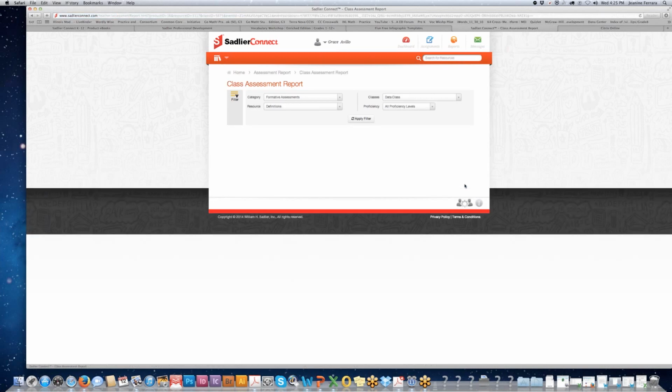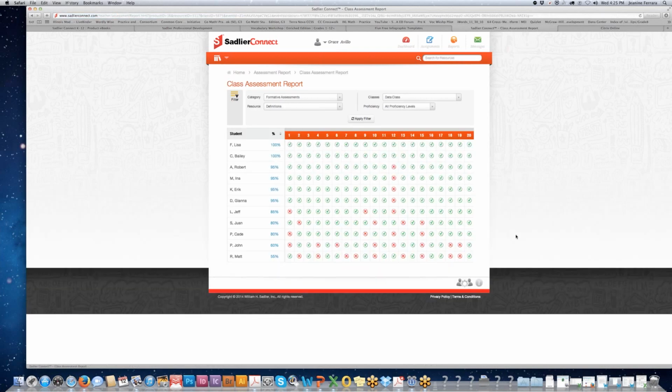I can click on the report, and at a glance, I can see student scores. I can see how well they did. I know that maybe for item 12, most of my class didn't do so well, so I know I need to go back in and review this word, intimidations. I can actually click on it and it'll tell me the word and how well students did. So at a glance, this is a nice report. I know how well my students did.